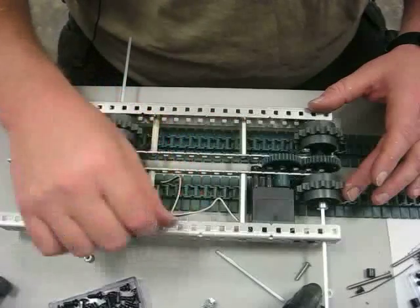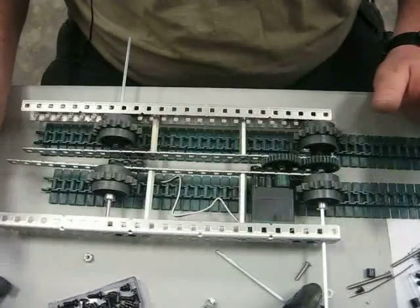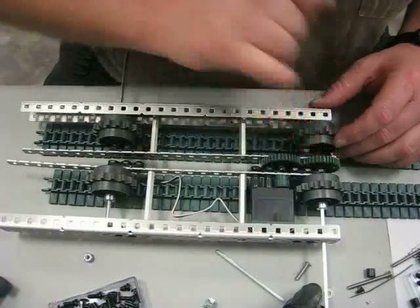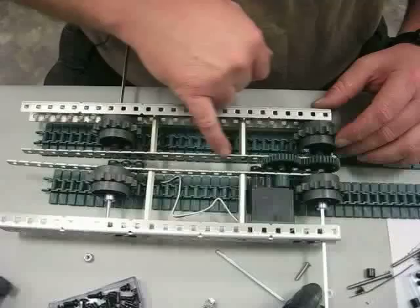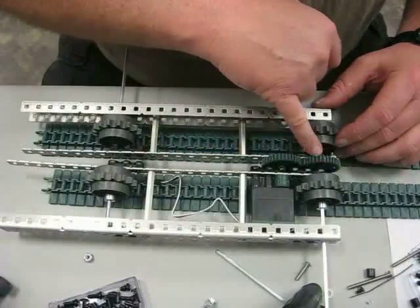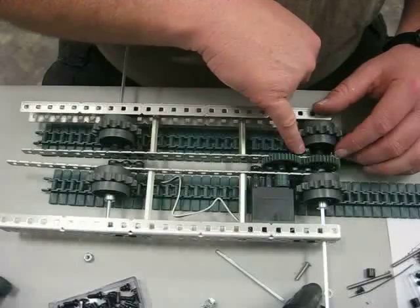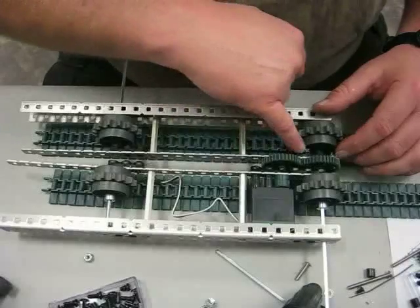That's going to make wiring a little bit more difficult, and I don't know whether the overall benefit is going to be worth it or not. But so far it's looking pretty good — some of these spacings are going to be cleaned up. This gear is attached to this frame member right here with two screws. I simply drilled out the center portion of this gear to allow the main axle to turn freely within the gear, and then I attached the gear itself to the outer frame of the flipper track with two screws.